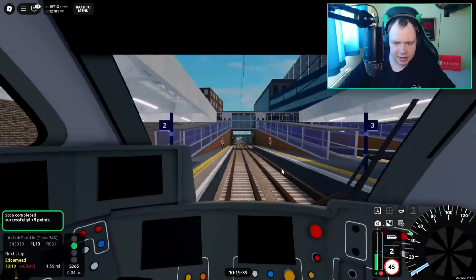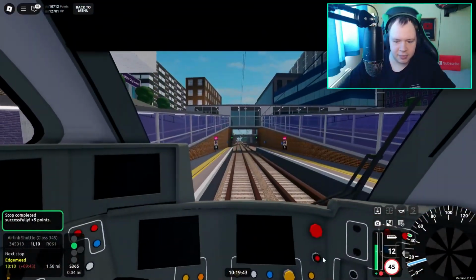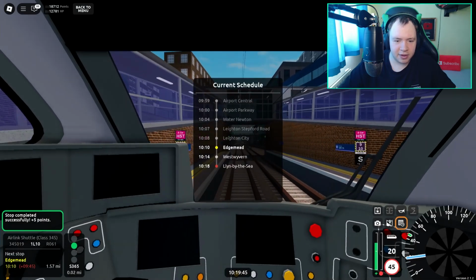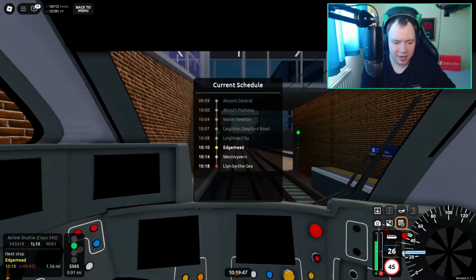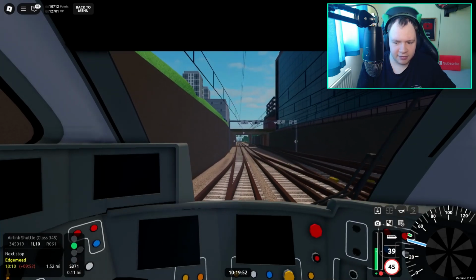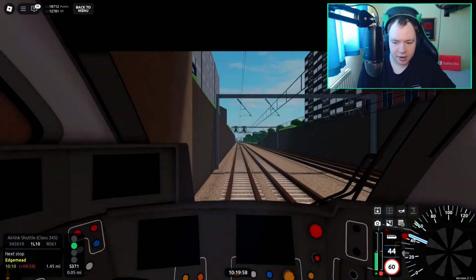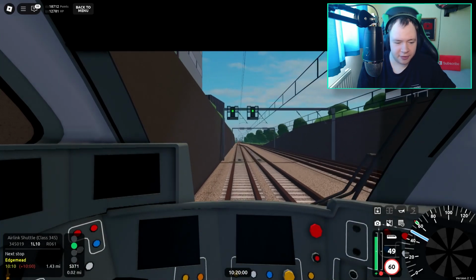But at least I am going to be going in front of that Connect, which might be a little bit slower considering where they need to stop, whereas I only need to stop at Edgemead and then West Wyvern, and then I'll be going to my next station. So I don't really know if that is what the dispatcher should have done, but I don't mind. I'm in front now, so off to Edgemead we go.